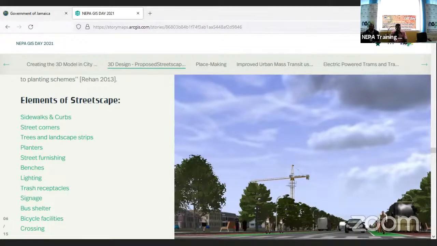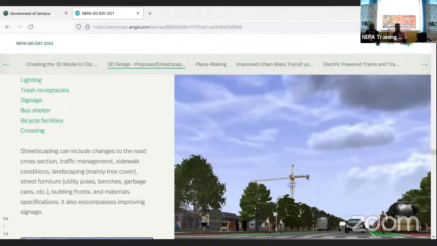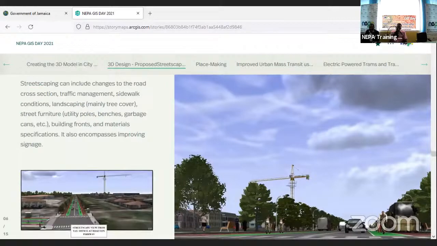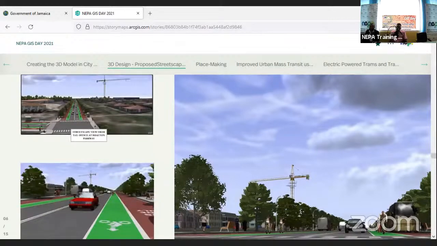We have more buses, trams, and we reduce persons driving their private vehicles. I know this is overambitious, but it is where the world is moving towards. So if you look at it, this is a 3D view.